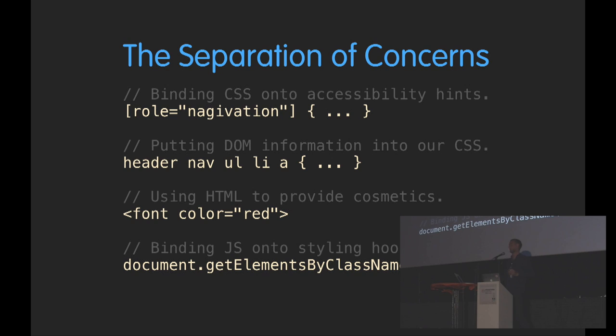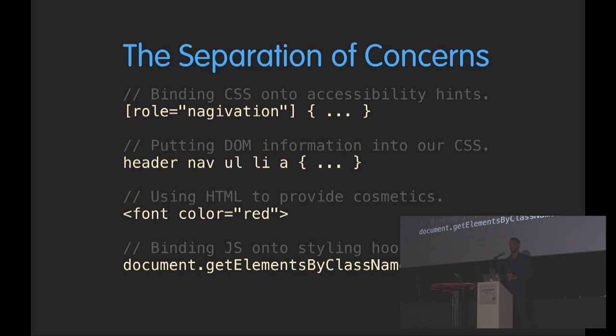The third one, many of you may not even recognize this, right? About 10 years ago, we actually used to use HTML to provide styling. This is one of the key reasons CSS was even invented, because we shouldn't have our content layer also responsible for our styling. We should keep the two separate so that we can have our content in one place, our styles in another, so it's easy to maintain and more accessible. And the final one, real simple: binding JavaScript onto a CSS class is very risky, right? We shouldn't have to worry about our JavaScript when we are refactoring stuff to do with styling.